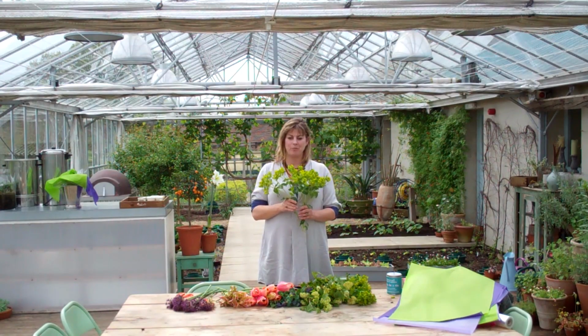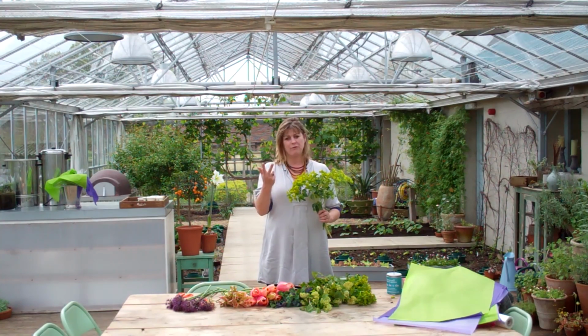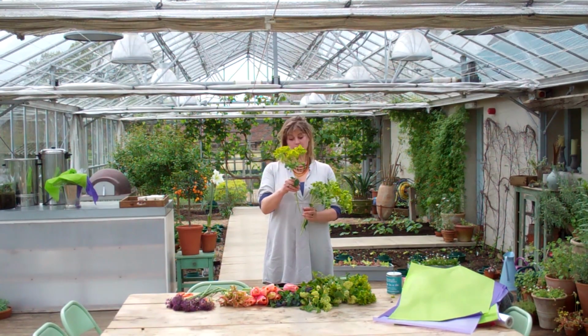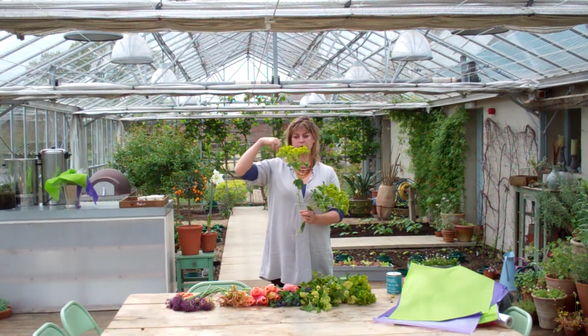So I'm going to make a hand-tied bunch, and whenever I do, I always pick 6 ingredients. I pick 3 foliage and I pick 3 flowers. The first foliage plant is the most important of all. It's what I call the primary, and what you want is a narrow stem and a big generous top.